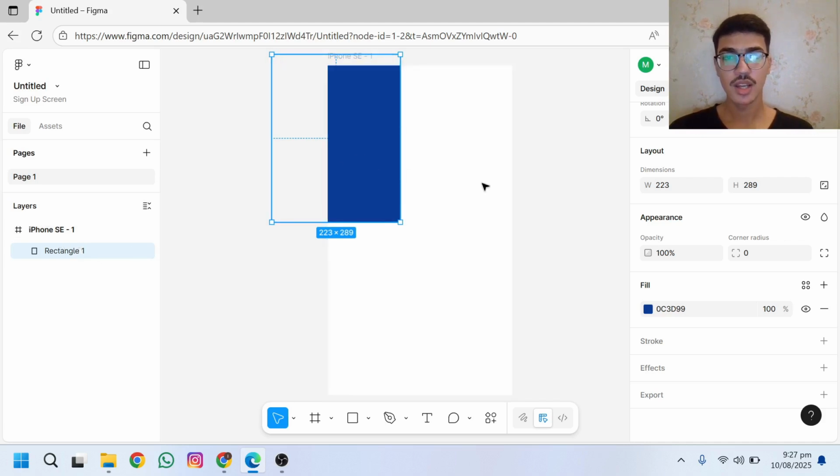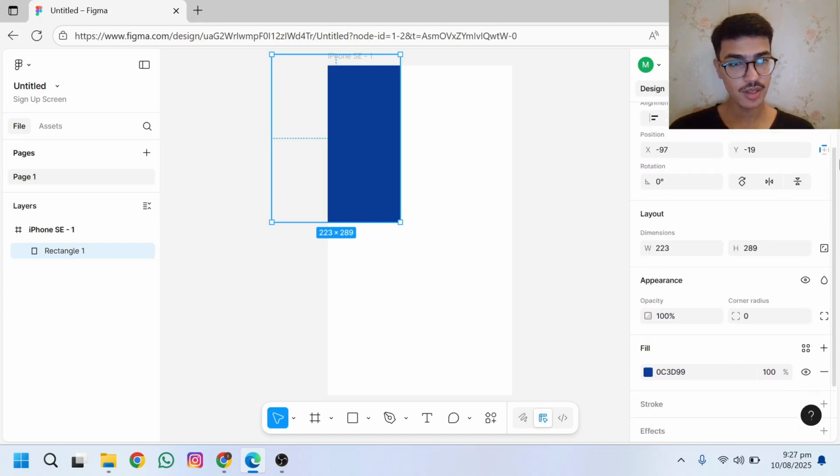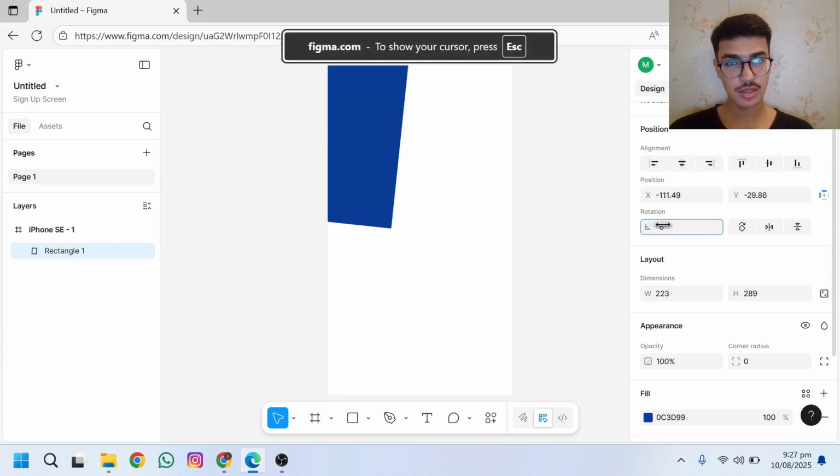Now it's here. I want to create a unique style. So what if we tilt it? There is a very quick shortcut technique through which you can tilt it. So this is the rotation. We'll simply put our cursor here. Now you will slide it in this manner.